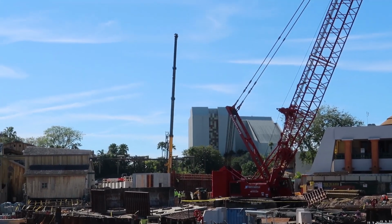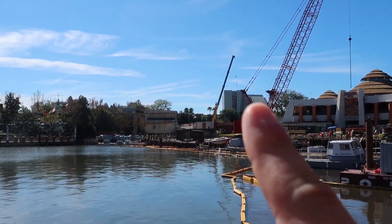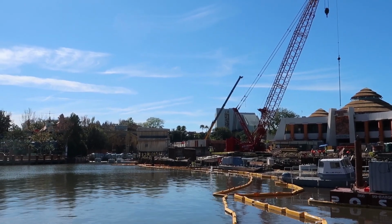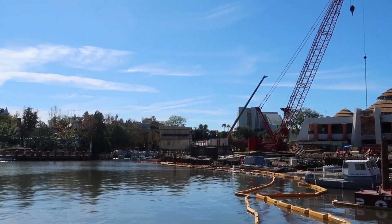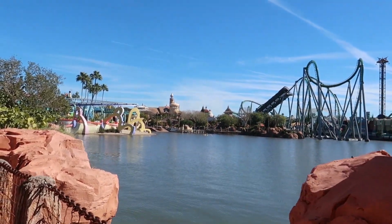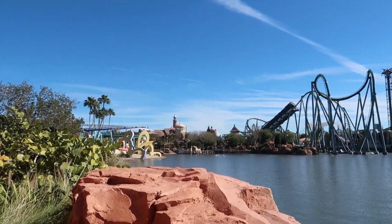I'm not sure what exactly all that area is. Again, we have no idea what this is because Universal's been very quiet about it, but they've got a lot going on. This used to be the old Raptor Encounter area, and they've really made a lot of room. It looks like it's going to be a multi-launch coaster, but how many launches? Unknown. They really didn't want to show off a whole lot because there are a bunch of guys working right now, and I do respect not filming while they're working. Also, I don't want to get in trouble.